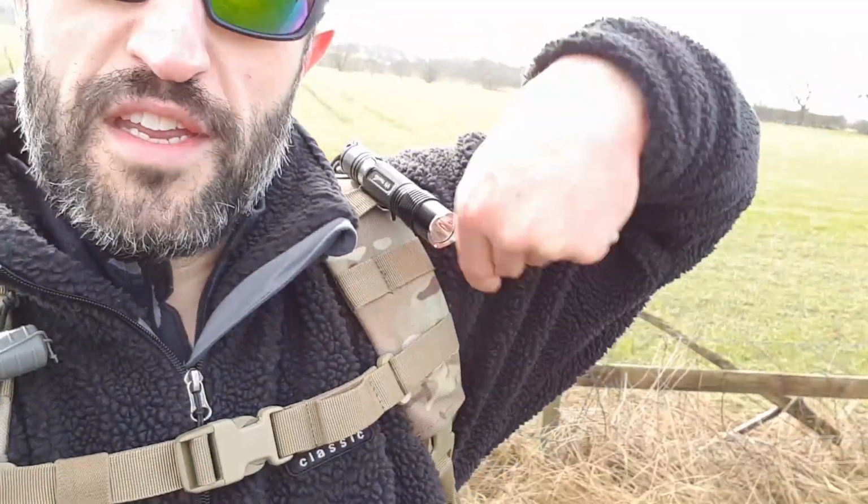So all you can really do is buy something with pit zips. Underneath, you can zip open holes to vent the excess moisture, because it just can't get rid of the moisture fast enough. So you think, well, hang on, I'm wearing Gore-Tex to keep dry, and yet my body's soaking wet with sweat. So if it's not peeing down, what you're better off doing is just getting a fleece. This is breathing all the time, constantly.